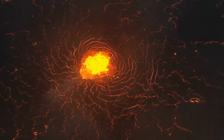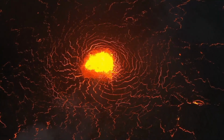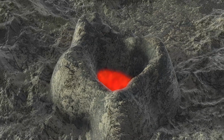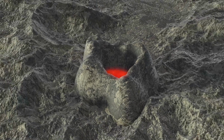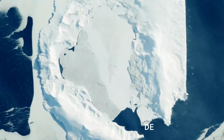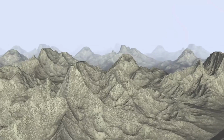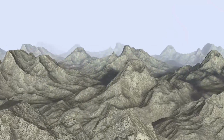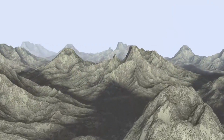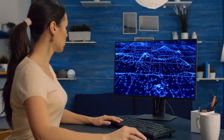One of the coolest features is a lava lake in one of its summit craters, with molten material on the surface. Such lakes are rather rare because they need certain conditions to make sure the surface never freezes over. The second active volcano is Deception Island, a horseshoe-shaped landmass. It is the caldera of an active volcano that last erupted over 50 years ago. Scientists who monitor it say it shouldn't go wild anytime soon.